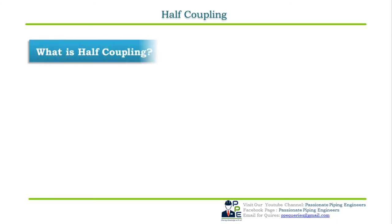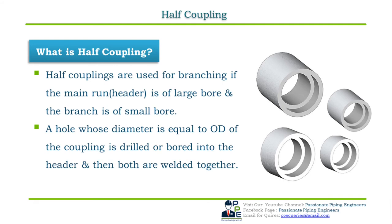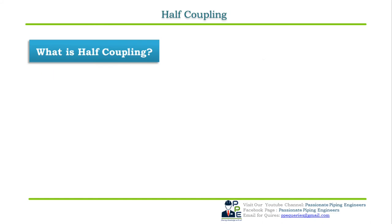The next type of fitting used for branching is half coupling. So first let us see what is a half coupling. Half couplings are used for branching if the main run, that is the header, is of large bore and the branch is of small bore. For example, 20 inch NPS header size and 3/4 inch or 1 inch NPS branch size. A hole whose diameter is equal to the OD of the coupling is drilled or bored into the header, then both are welded together. Like I said in the first point, 20 inch header and 3/4 inch branch.